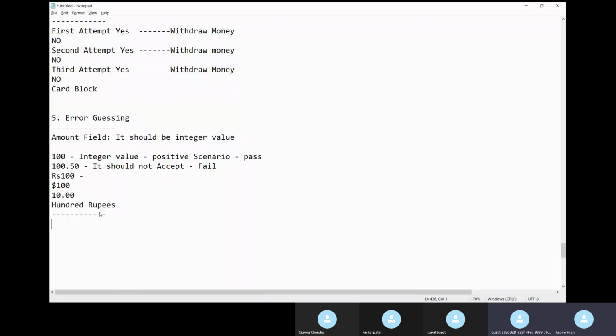They may ask about only test case design techniques. So you need to explain about these five. Or they may ask you what is meant by error guessing, what is meant by transition table, what is meant by decision table, what is meant by equivalence class partitioning, what is meant by boundary value analysis. They may ask you what is the difference between decision table and state transition.